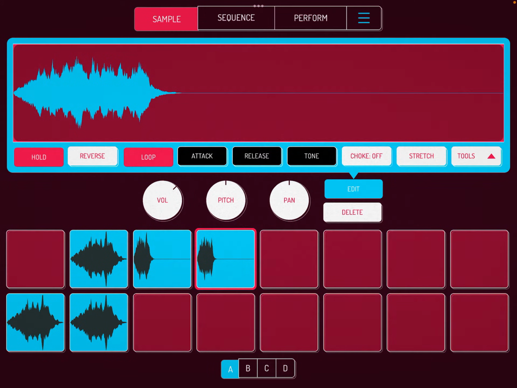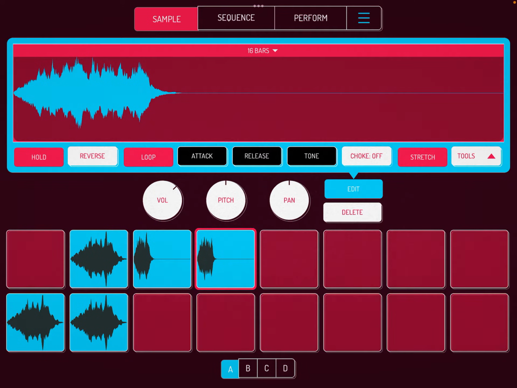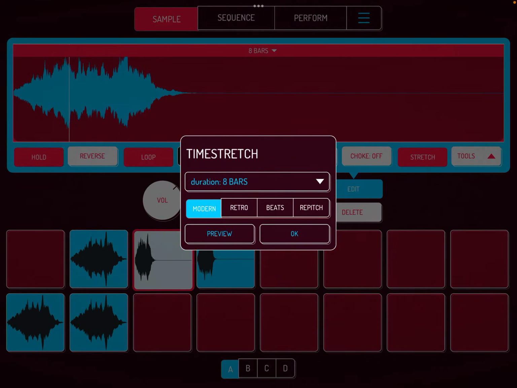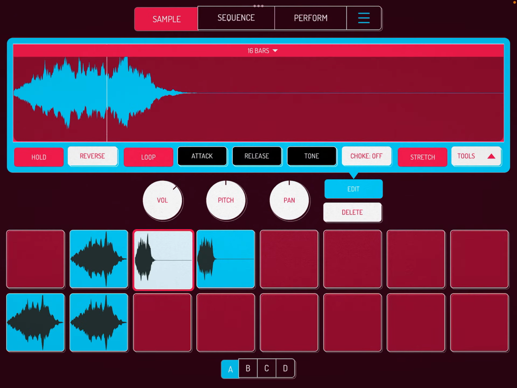Now, it's a bit quick, to be honest. I would have liked a longer space afterwards, so all I'll do is, just for the sake of this, I'll stick this to stretch. So I've time stretched that to 16 bars, and I'll do the same with this one. Okay, so now hopefully it'll be a bit longer.